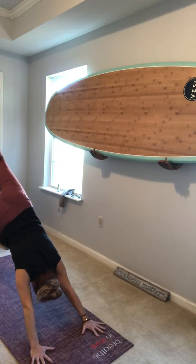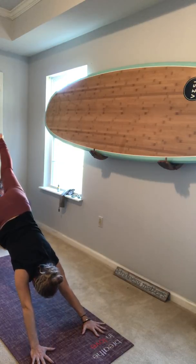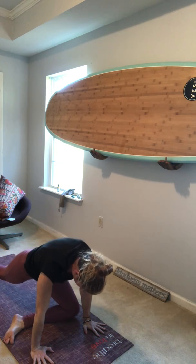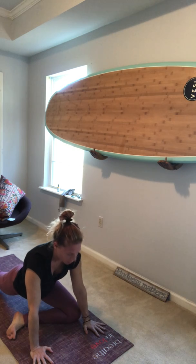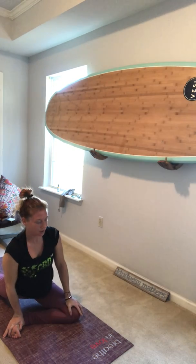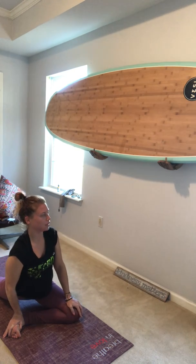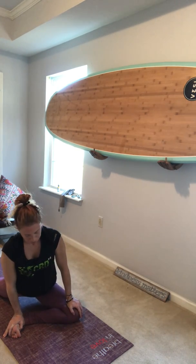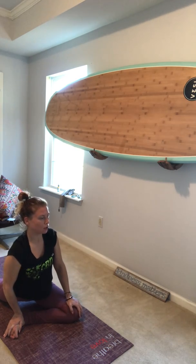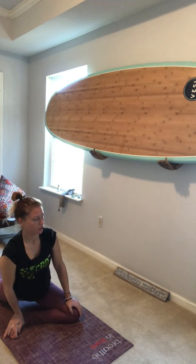Sending the arm or leg long, squaring the hips off in pigeon pose. Knee to the wrist, keeping the right toes curled under so that you can get in. So honoring the difference. This hip is definitely tighter on me. I'm just going to use my breath to settle in, trying to square the hips off.